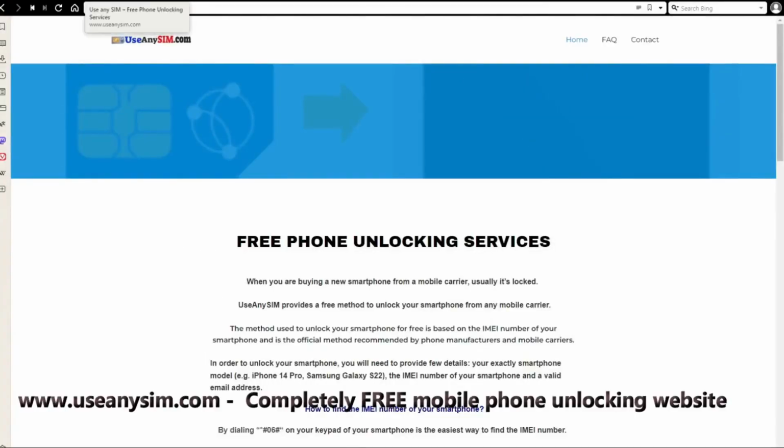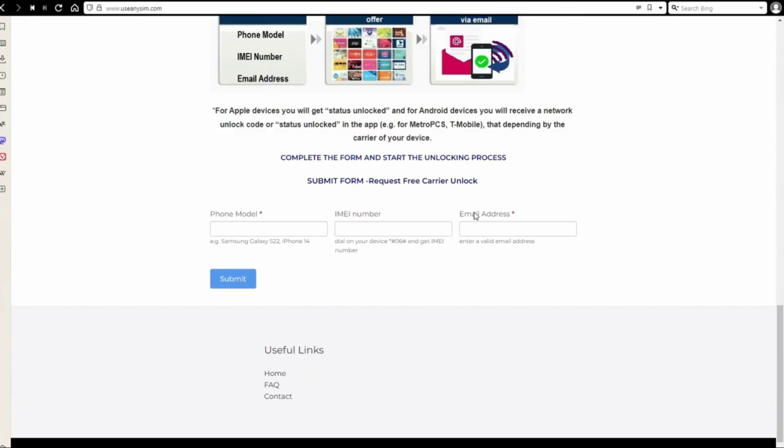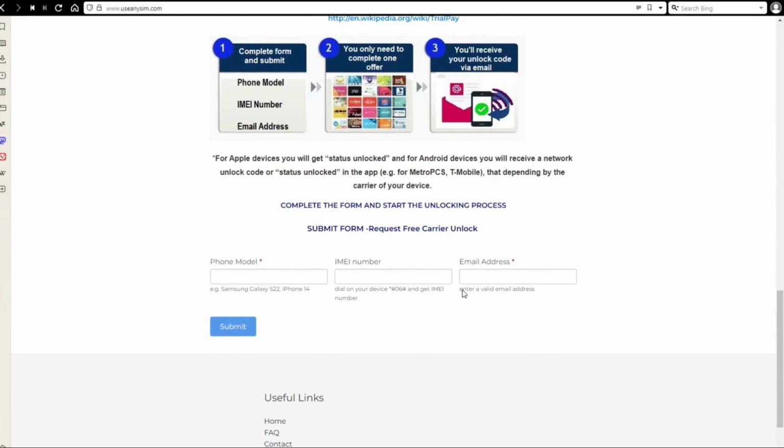We're gonna use this website to request the unlock code to unlock this phone. First you need to fill in the information about the phone you want to unlock in this form. Processing times may always vary, so be very patient. It may be very fast sometimes, but sometimes it may also take a little bit longer, so just keep that in mind.